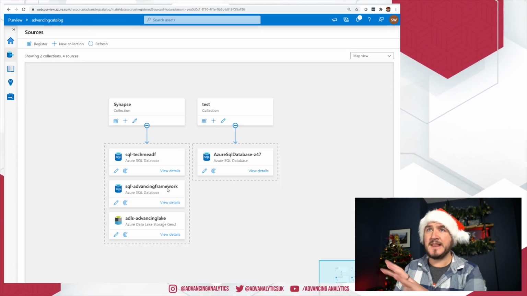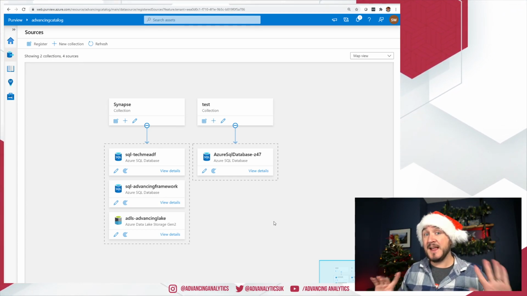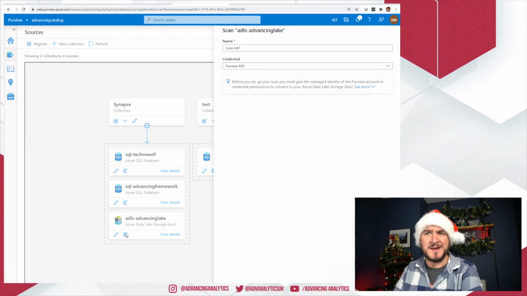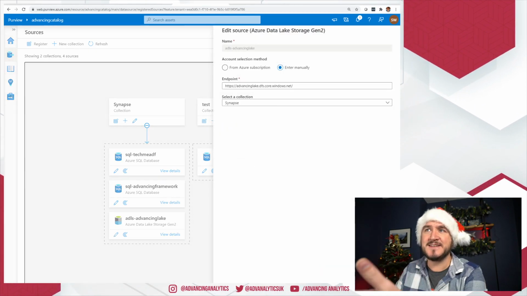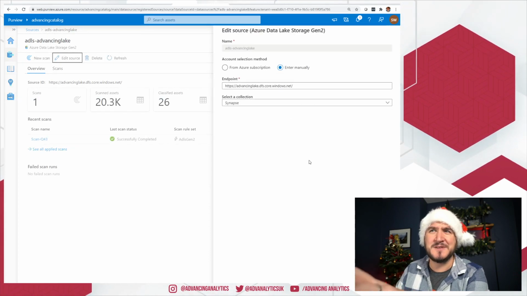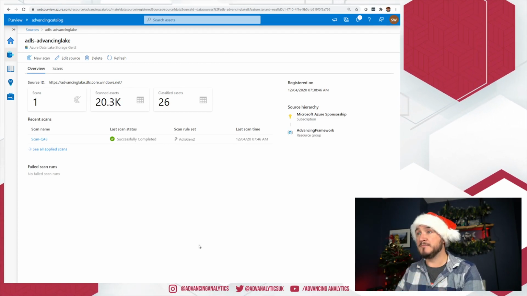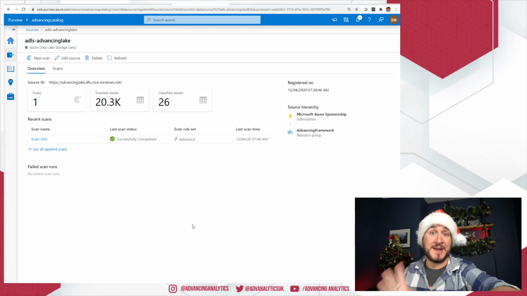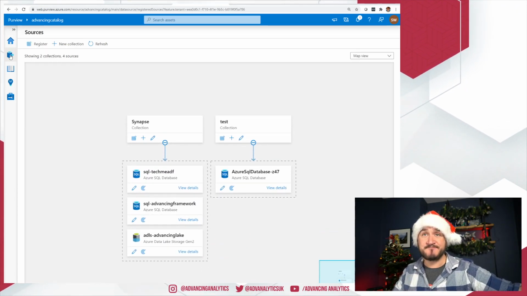So this level is all about the organization of my different data sources and setting up how often I scan them. And that's about the level of detail I can go to here. I can't really get that much further down. There's an edit option where we can go into our details and tweak a few of those details, but it's all about that high-level organization. This is like my metadata scraping scheduling pane. So that's what you get in that first sources section.